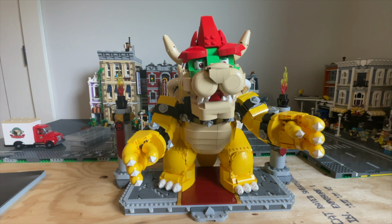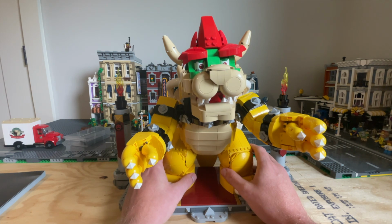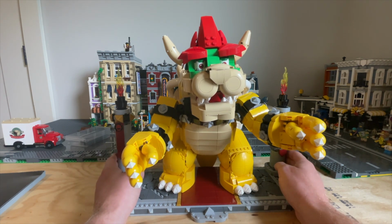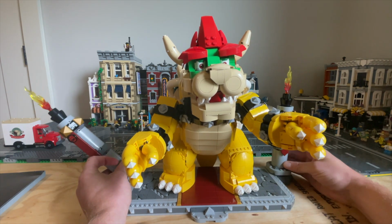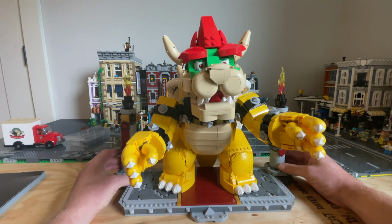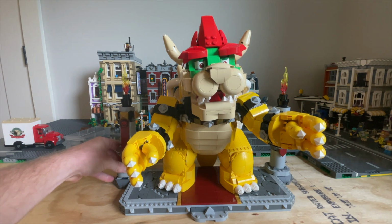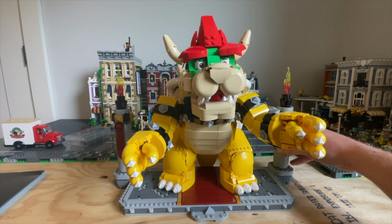Just because I'm extremely high on it does not mean that I don't have some issues with it. And one of the issues I have is these base plates with the fire stacks. They break off very easily. I will probably change that up in the very near future. And what I mean by that is adding some more pieces so that they hold much better, much more solid.